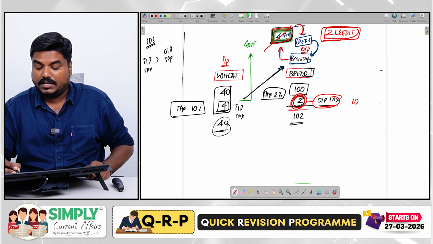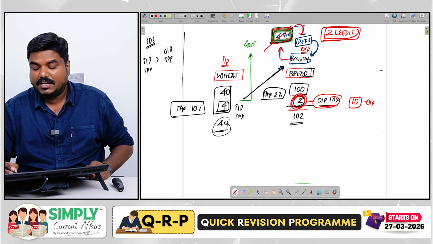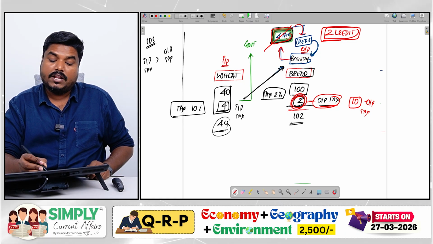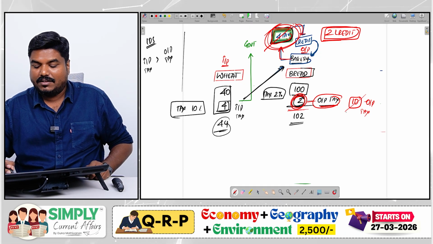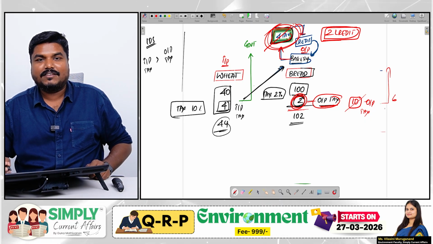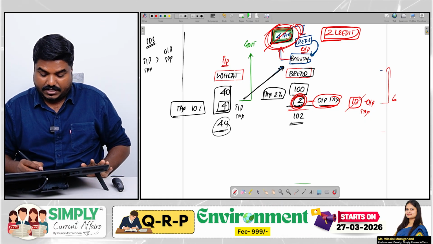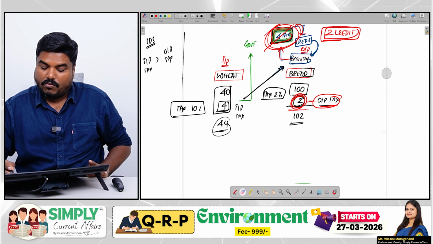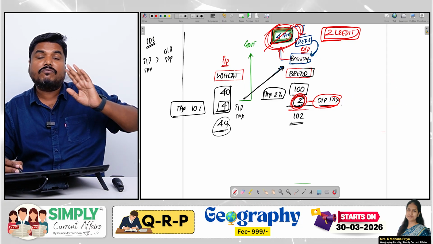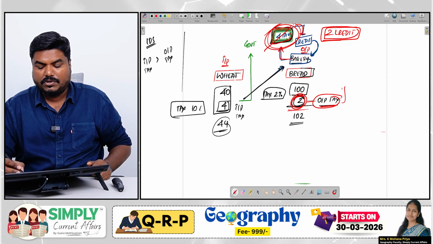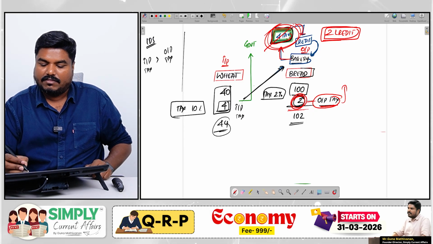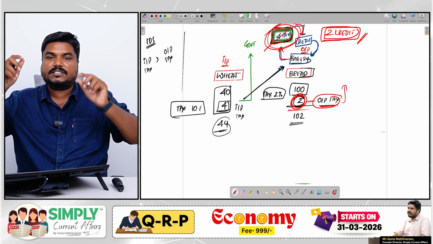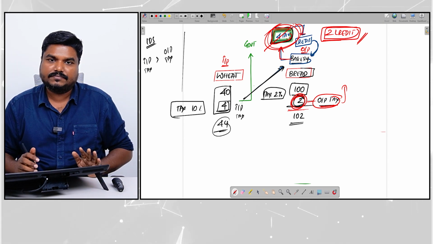Previously how it was? 10 rupees was the output tax. Already 4 rupees was there, so Guna will pay only 6 rupees. That 4 rupees Guna will take the benefit. But now what happens? Only 2 rupees is the output tax. Already 4 rupees of credit is there, so I will pay 2 rupees. The 2 rupees will be subtracted. There is additional 2 rupees credit which is unclaimed.